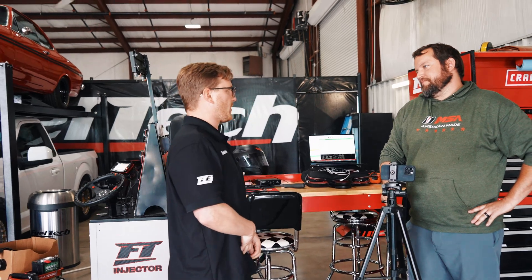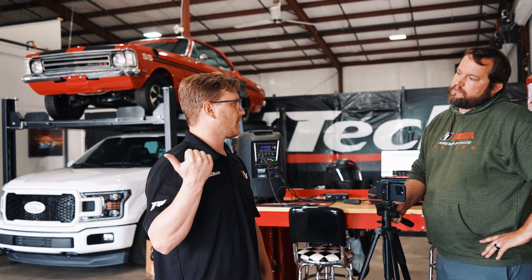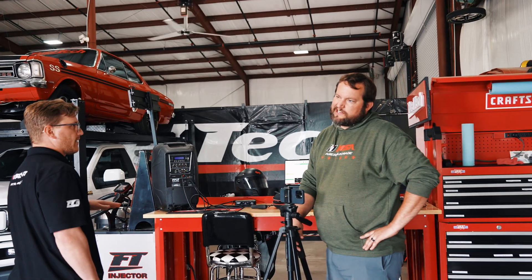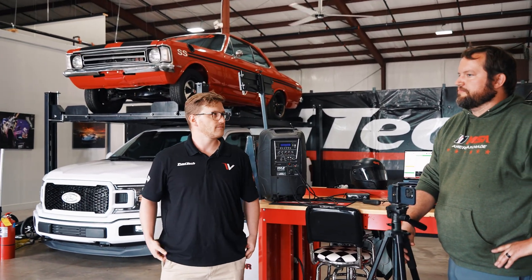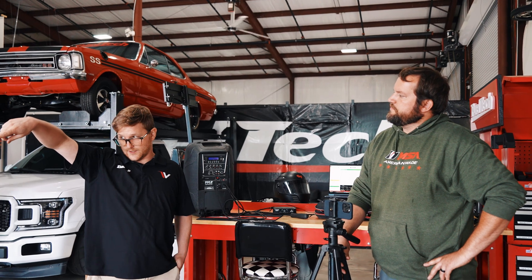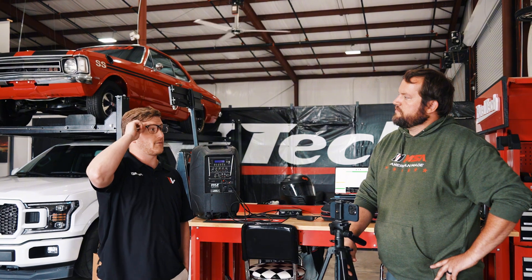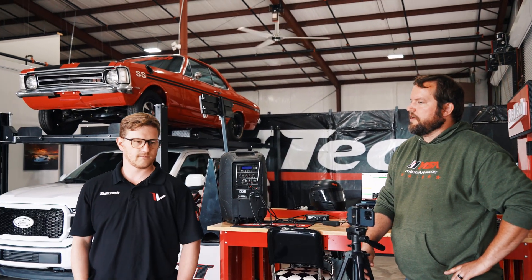A couple degrees shy of where I would normally run one, because this is low compression due to the LSA stuff, right? It's like nine and one or something. It's got good pistons and everything. It should be nine to nine and a half — they're stock LSA pistons. They're kind of a dish style design. And LSAs — I don't know if these cylinder heads have the same size combustion chamber — but they're not high compression from the factory. They're like nine and a half. Yeah, that's what this motor should be.